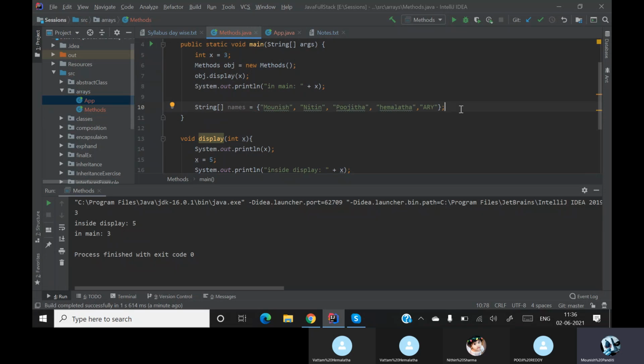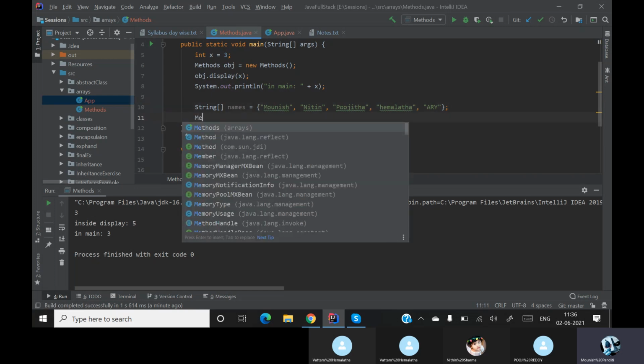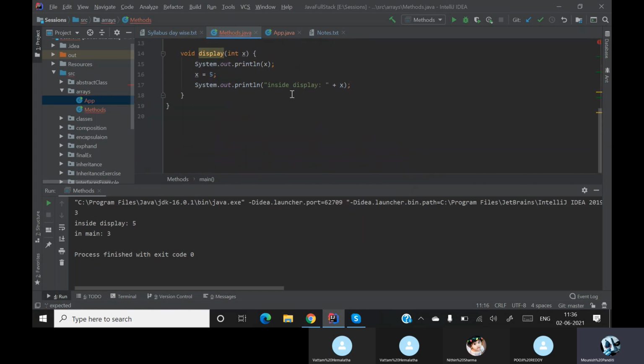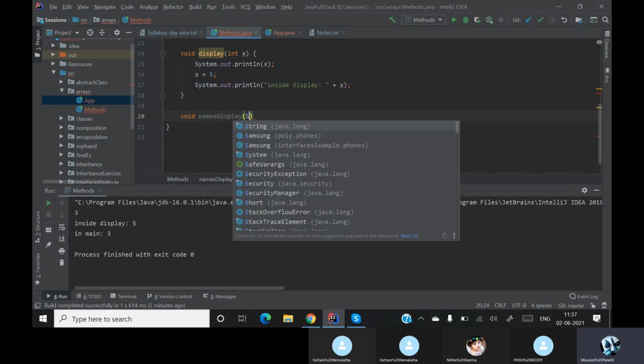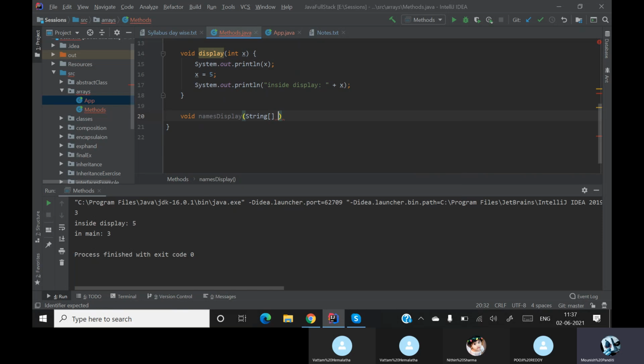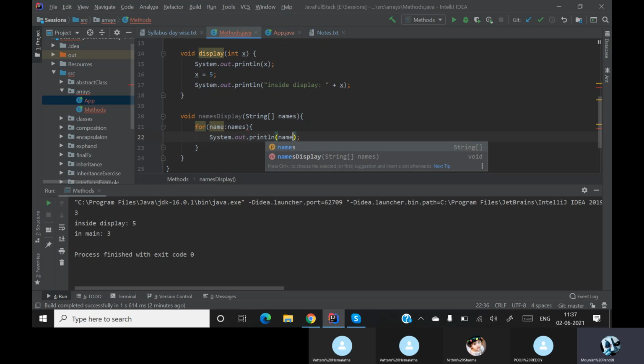I'm having a list of strings, and here I'm creating a method. Before I do anything on that, let me create void namesDisplay, and here I'm passing a string array of names, and then I'm using my for loop, name colon names, and I'm simply printing my name.